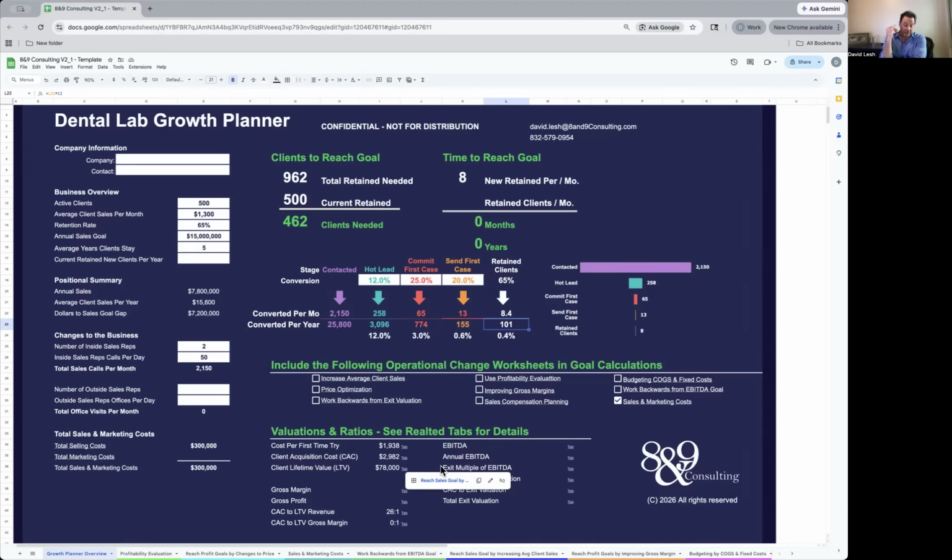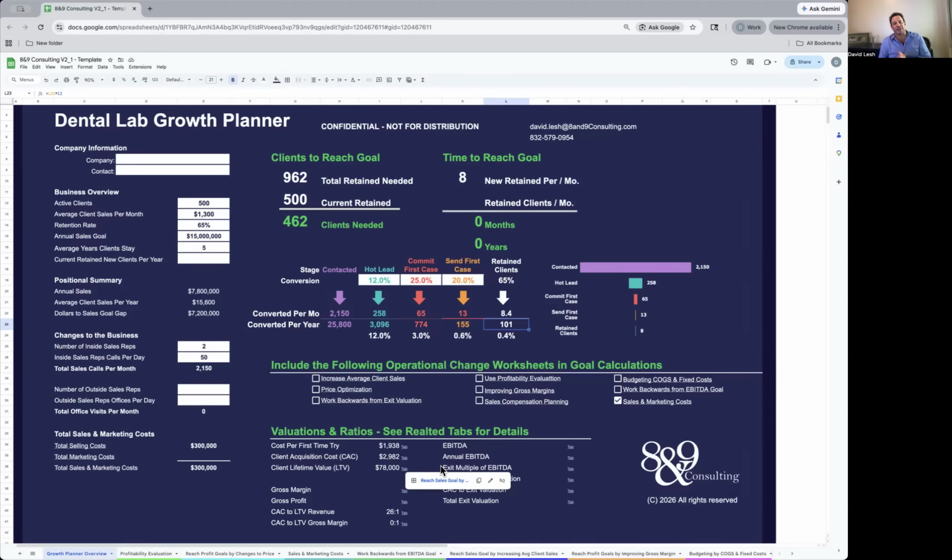So when I divided the total amount of money I spent on sales and marketing by the total number of first time tries, I was at $1,938. And at a 65% retention rate, that means that each retained client cost me just under $3,000 to get.